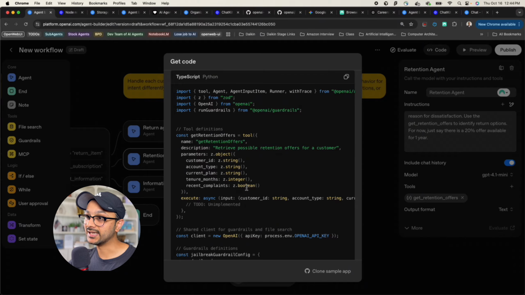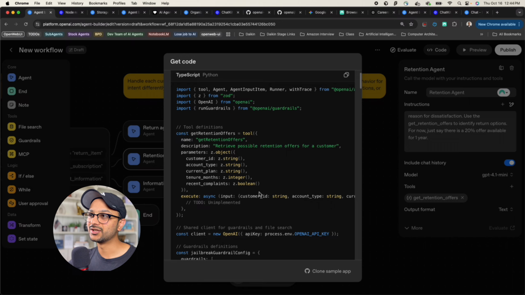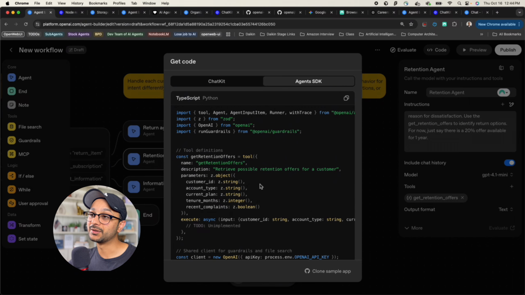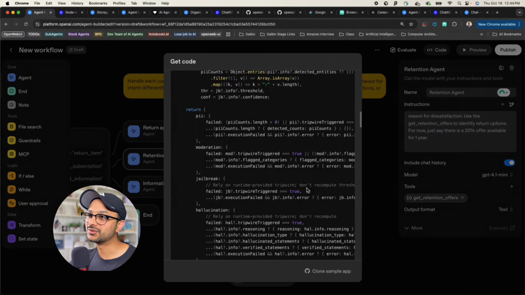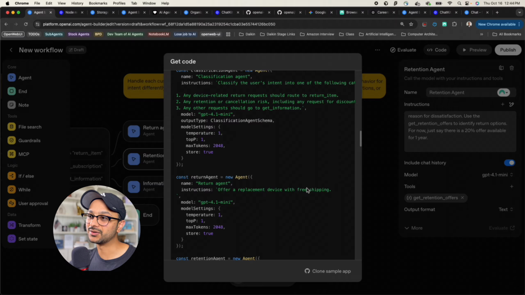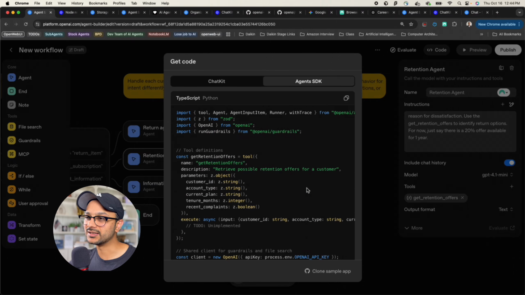At this moment, there's no way for you to write custom code into OpenAI's Agent Kit Builder itself. So if you have a workflow where you need to write custom code and call custom functions for any kind of thing, then you'd have to use the Agents SDK. But the good thing is you can at least define those tool calls that the agent is going to make here, and then use the SDK or copy the code down to your VS Code and start immediately changing stuff there.